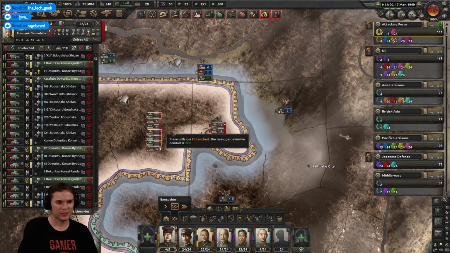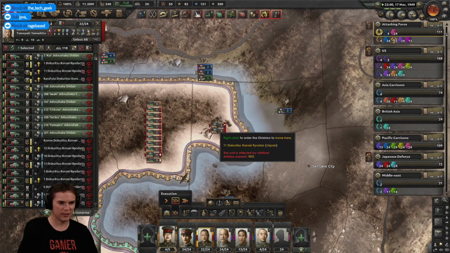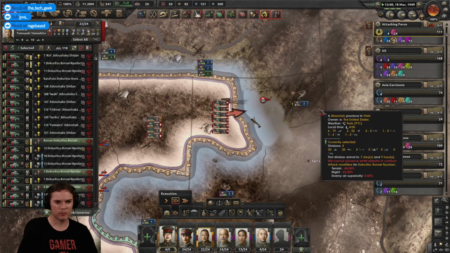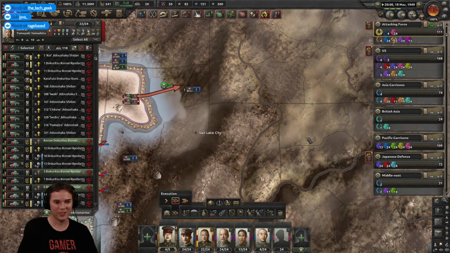Considerably easier. We're retreating out of here, Fred, and we don't want to be. But push up, come on. I want Salt Lake City. I'm nearly through the Rockies, actually.